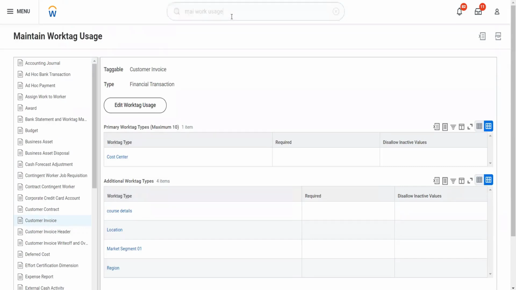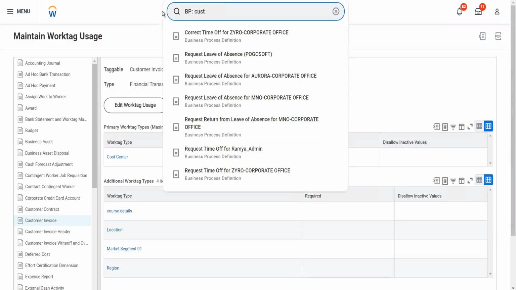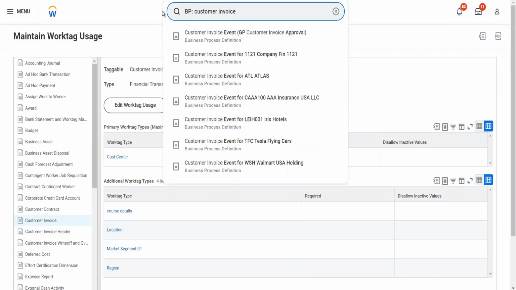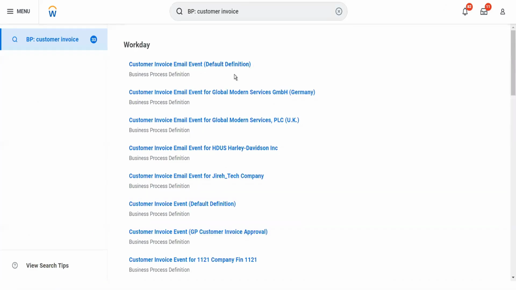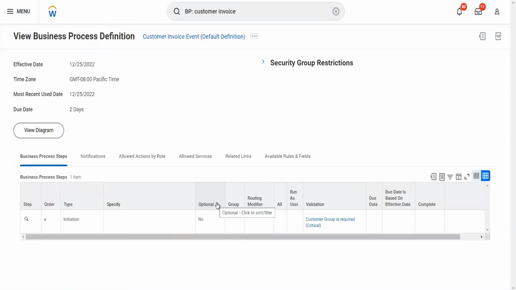So let's say now we're done with the revenue category. Now we're done with the single item, the category and group, also the customers. Now it's time to create a customer, but before that we'll see the business process. We would be using the default business process here. So let's say BP, Customer Invoice. So that different BP here, like for emailing the customer invoice, and different companies their own BP. Well, you could have a default definition, because we're not creating one. That we'll see in the business process chapter.